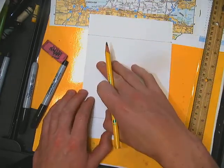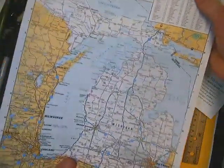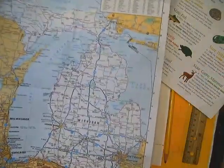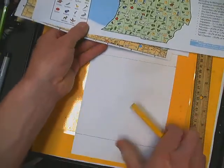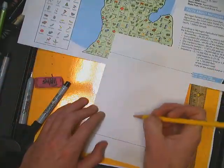In the big space in the middle, we're going to sketch the map of Michigan. There's no such thing as perfect here, because we're not going to be able to make a perfectly accurate map to scale like this professional map here, but I am going to look at it as a reference. I have a couple different kinds of maps here. You look at the shape of Michigan, and I'm going to simplify a little bit with the lower peninsula and the upper peninsula. And I'm going to try to fit that in my space here.